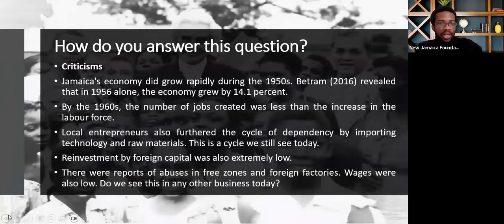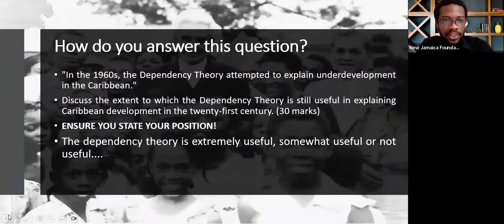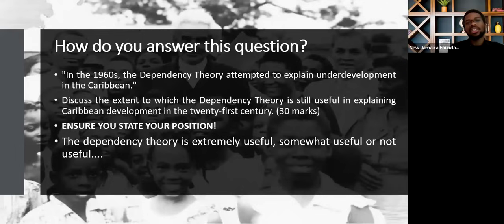Before I go into the recap, let me go back to the question. If you're arguing that the dependency theory, while useful, is not as relevant to the Caribbean development of the 21st century, then you also need to state this position. So a counter argument could be that the Caribbean has seen the emergence of an economic system that cannot be fully explained by dependency.